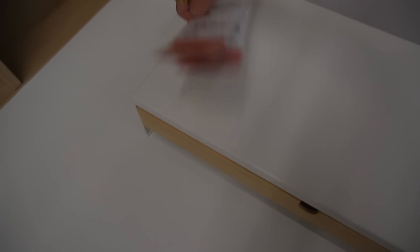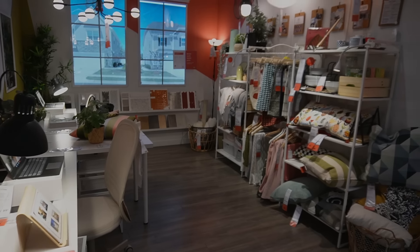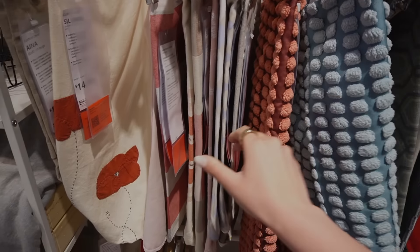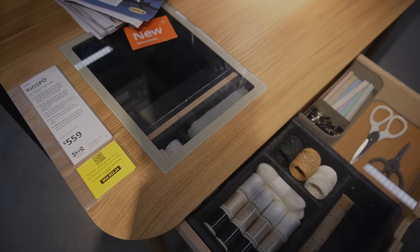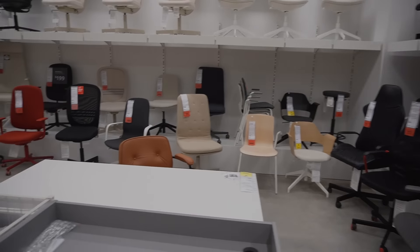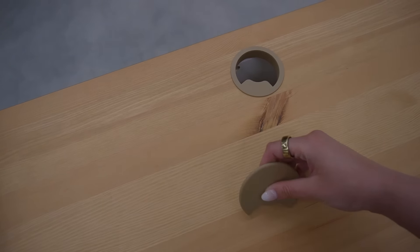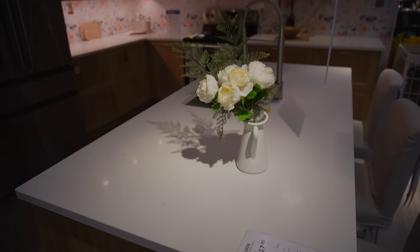The Elevin monitor stand is one I always get asked about — it has a little drawer in it. My favorite room in the showroom is the textile seamstress room because it's so genius — it shows all the textiles and pillow covers you can buy. Whoever thought of this room is so smart; it's cozy and cute. There was a really nice desk with a little peekaboo drawer — the Ritz bow desk. I'd also never seen the Hems desk before, but I loved it: light wood with white contrast and a laptop stand too.